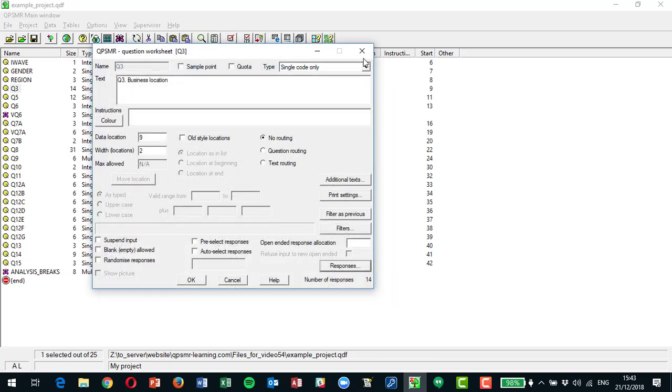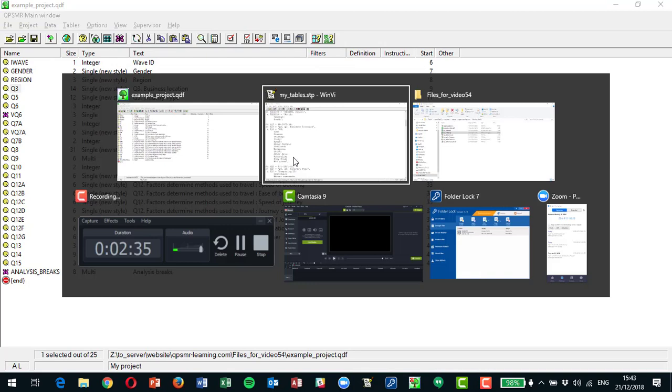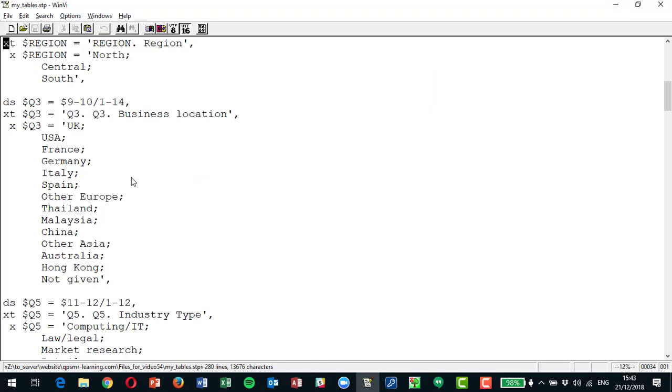What QPS does when it runs is generate MRDCL script for you, and it runs that script for you. So what's really happening here is that QPS is generating the script and then running it for you. It really is just using some of the tools that are available in MRDCL, but not all of them by any stretch of the imagination, because QPS doesn't have all the facilities that MRDCL has.